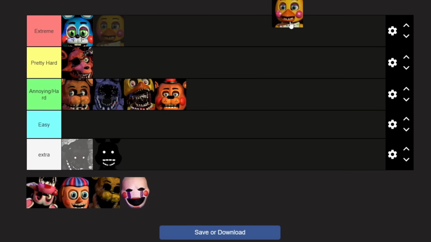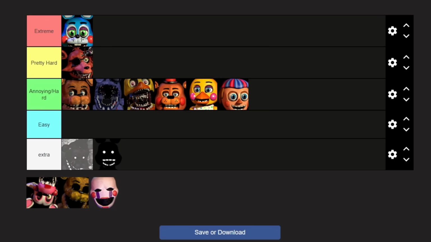Next we have Toy Chica, which is going in annoying and hard, because Toy Chica will sit in the left vent along with Balloon Boy. Like I said, normally you have a blackout, and with a blackout, if someone is in the left or right vents, everyone except for Toy Bonnie will leave after a specific amount of time, which is like half a second more than a blackout. So after a blackout, just sit with your mask on for like half a second more, and every vent character except for Toy Bonnie will leave.